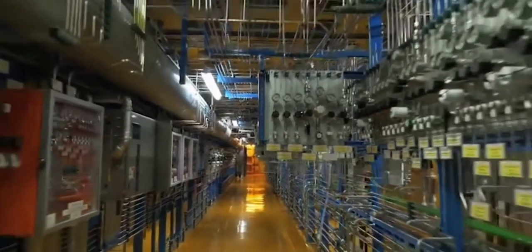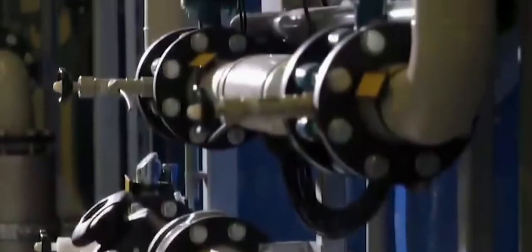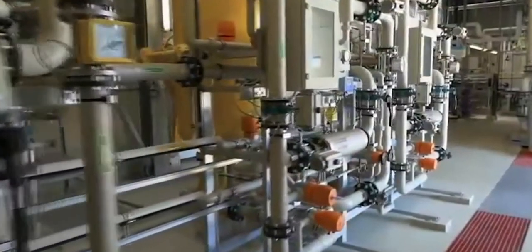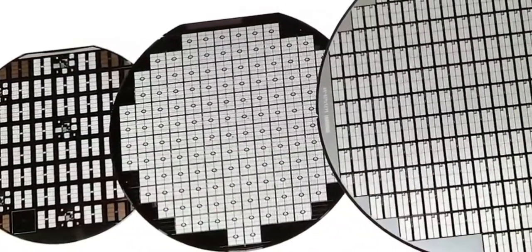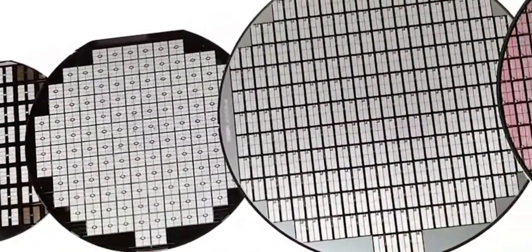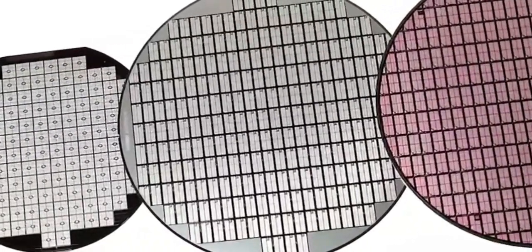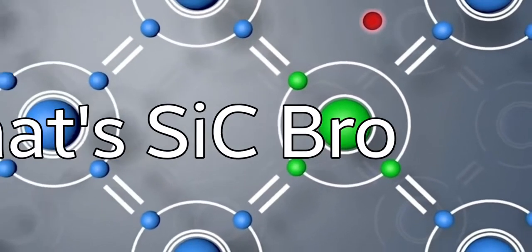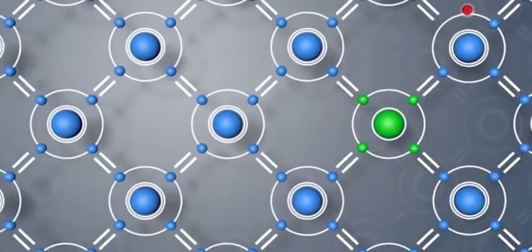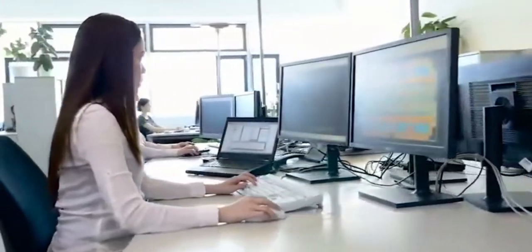The only reason why gallium nitride isn't vastly available and made commercial all the way is that it's a little bit expensive and difficult to manufacture at this moment. Silicon based technologies have almost reached their saturation or maturity time, where we know exactly how to do it and what to do. So silicon is pretty easy to mine, and it's relatively affordable because of the ease of mining it. And as a result, the silicon industry is very well matured at this point. So you can't really penetrate that with gallium just like that. However, there have been methods where they have developed gallium wafers with silicon or silicon carbide as substrate. So the existing silicon industries and factories can still be used to manufacture gallium wafers.